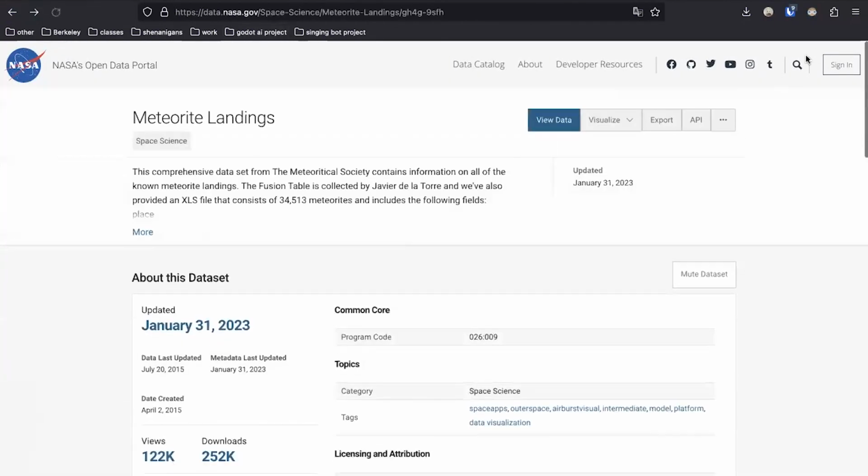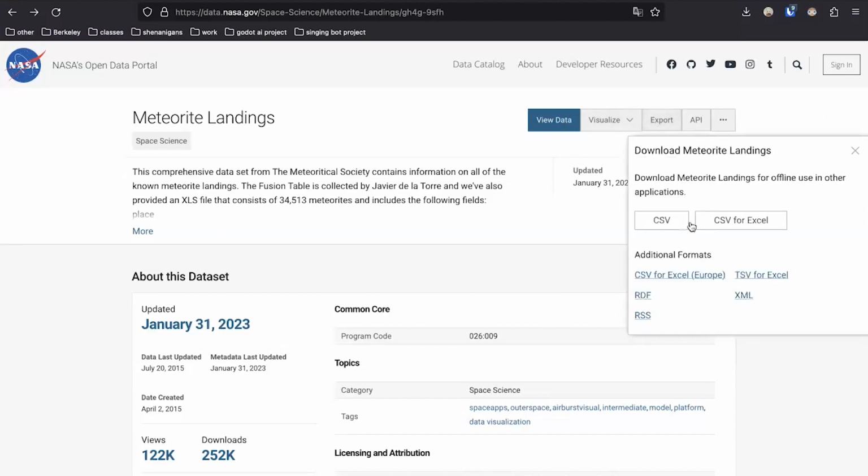This one in particular I chose. It was arbitrary, but if you want to follow along with this one in particular, which again, you don't have to for this. If you're feeling a bit more brave, you can try using a different data set. But if you want to follow along, you can use the same one. I'm going to first download this data by clicking export. And I'm going to download a CSV file.